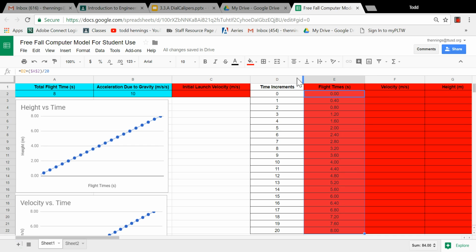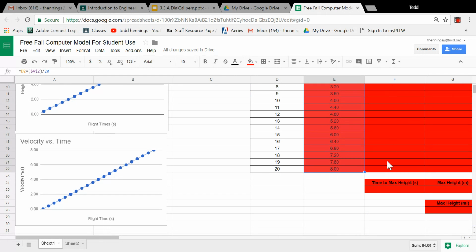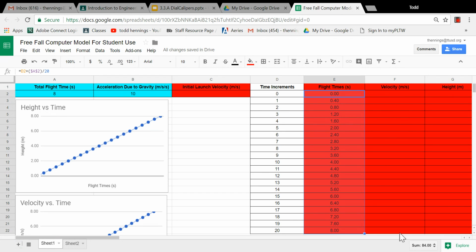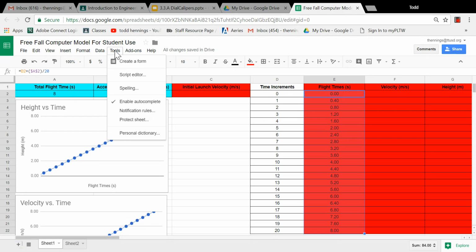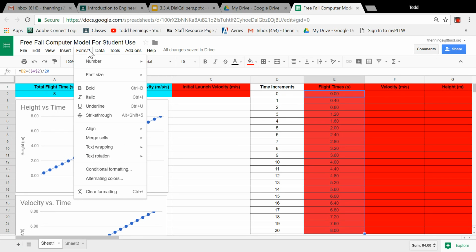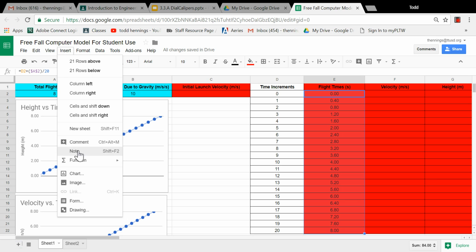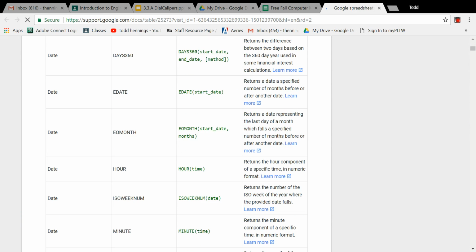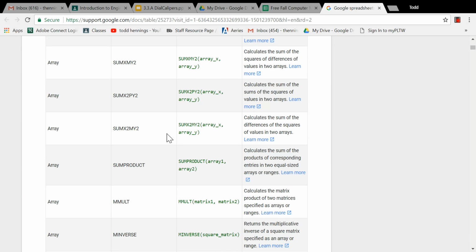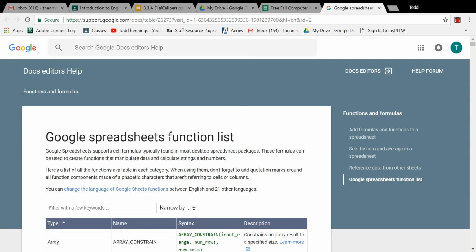One other thing I wanted to let you in on is that there are some other things, like we want to find max, we might want to find min or something like that. We can sort through things and use some functions that'll find those things for us. Let me quickly remind myself where they are. So here's some more. If I go down here to insert function, here's sum, average, count, max, min. There's some more. And this will give you an idea of the different things that we can automatically do with big sets of data. We can look through those. So if you need to know how do we do a square root, it's probably going to be in here. How do we square something? It's probably going to be in there.